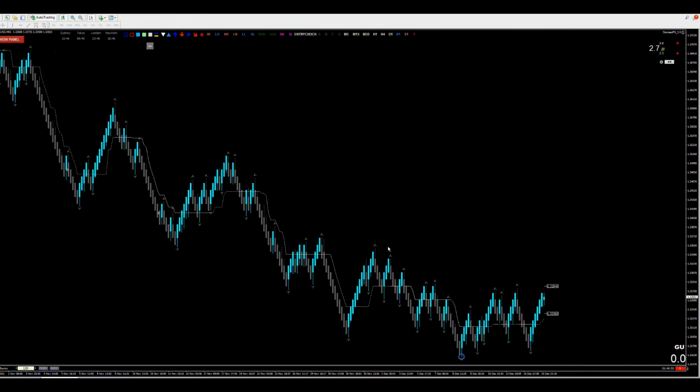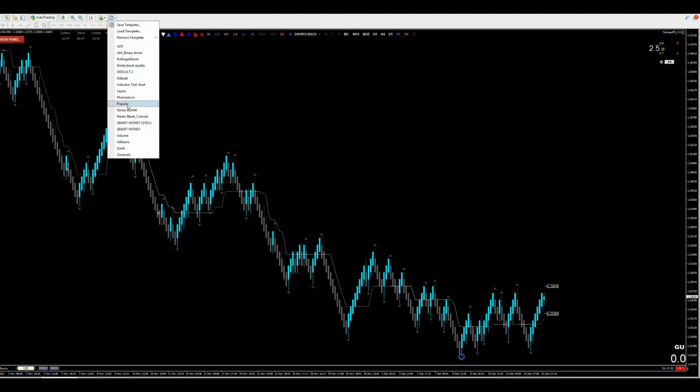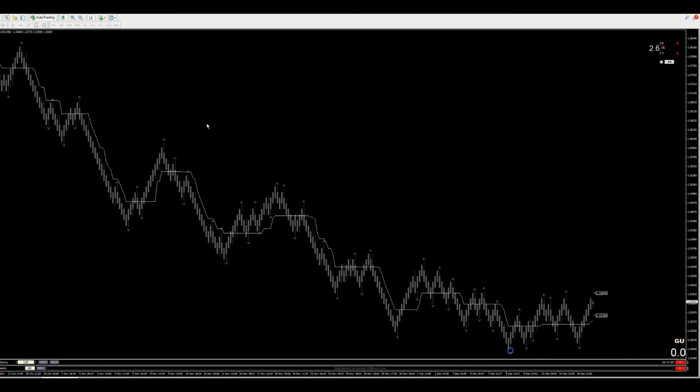And so there's plenty of ways of using Renkos. You can use it in many different methods. I've used it with market makers method. I've used it with harmonics, and now currently I'm using it with the smart money concepts, institutional trading, supply and demand, whatever you want to call it. And so I have one here that's straight colors, and then I have another template that's no colors at all, so it helps me to see really just structure itself.